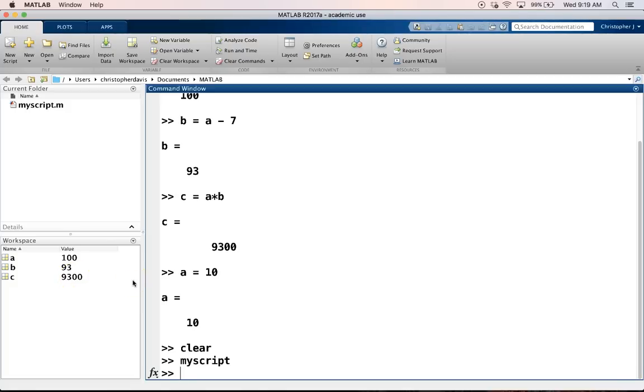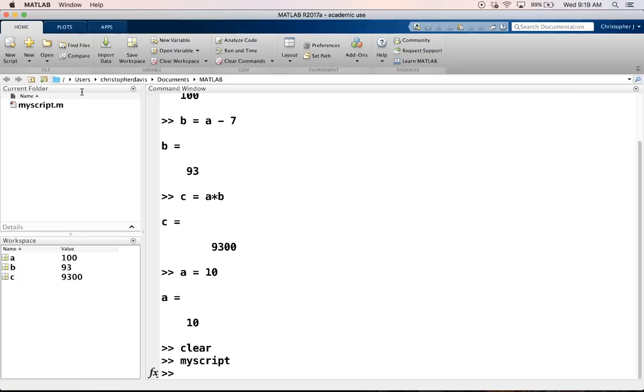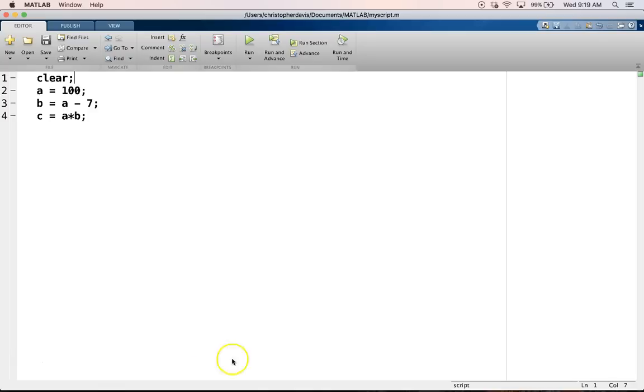Now what's the advantage? Let me show you the advantage. Scripts are a way of running a bunch of commands all at once, just by evaluating a single line, which is the name of the script, without the .m at the end. So now let me change it to 10. Just a couple keystrokes. Then I saved it.